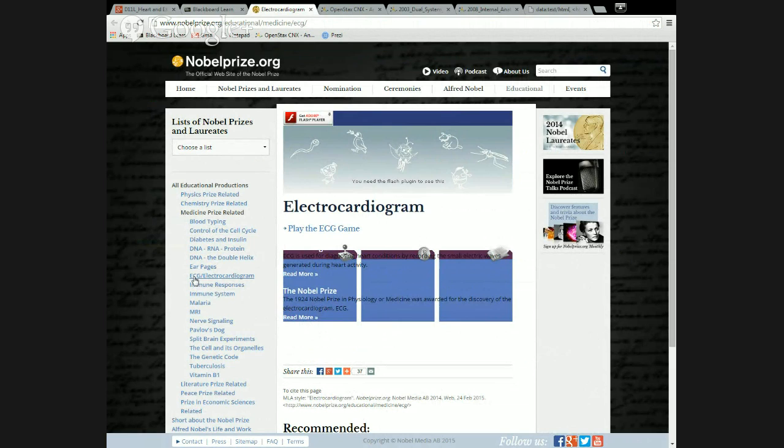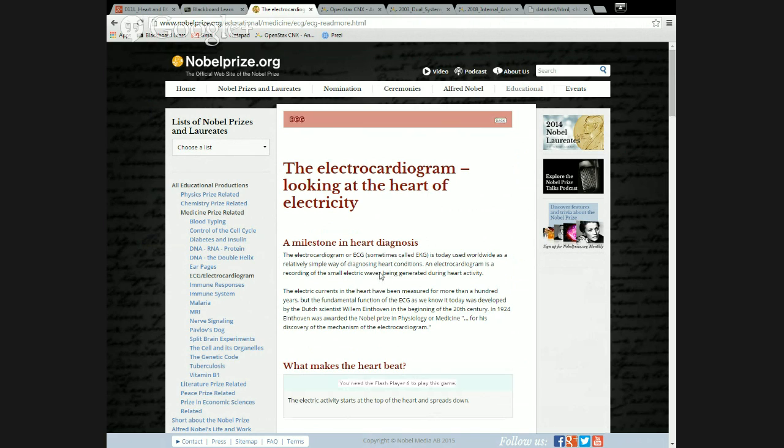The link I give you takes you to this page, which doesn't code very well in the browser for whatever reason. There's white on white text down here, which is part of the problem with it showing correctly. But if you move your mouse around, you'll find the link that text represents, which takes you to an article fairly similar to the way that the blood stuff is presented. So I want to talk about this a little bit.